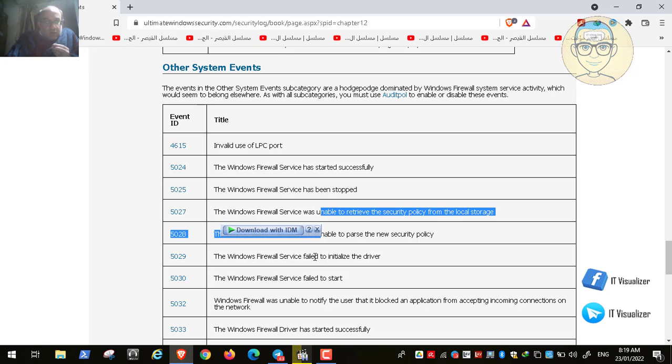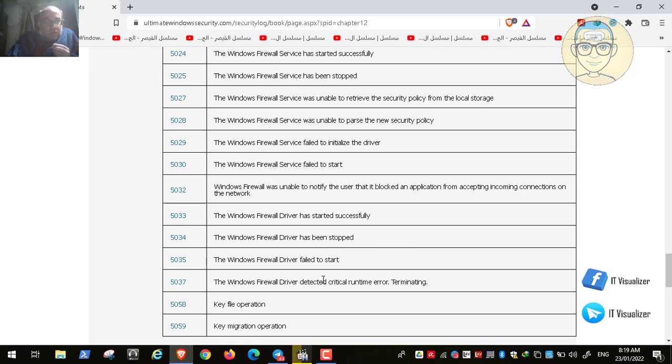For example, failed to start, so it was successfully stopped, successfully started, failed to start, a driver was stopped. Okay, some unable to notify the user that it's blocked an application from accepting incoming connections on the network. So it is related to the services of the firewall in general, but it's not related to the policies that you put on your firewall.